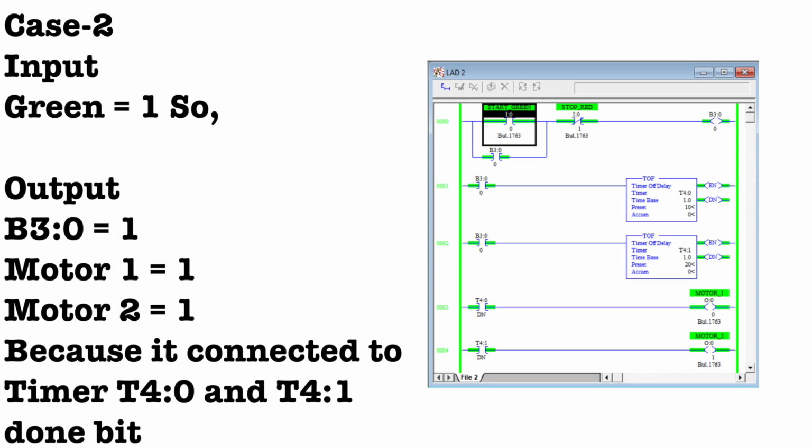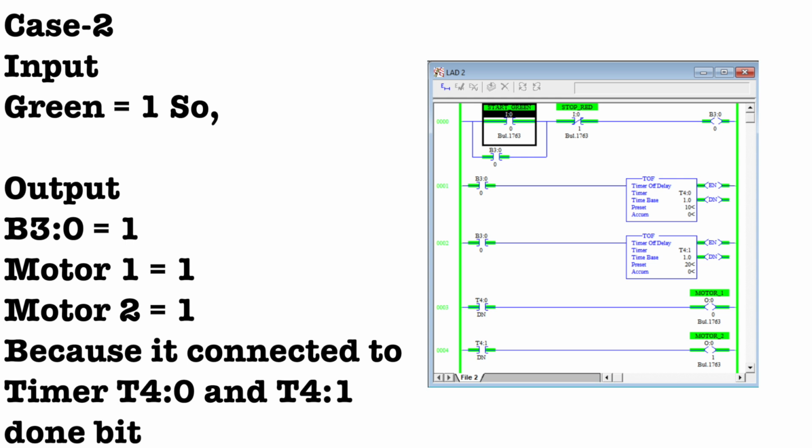That's why motor 1 becomes 1 and motor 2 also becomes 1. 1 means it is on, right? You can see in the diagram, motor 1 is high and motor 2 is also high, right?